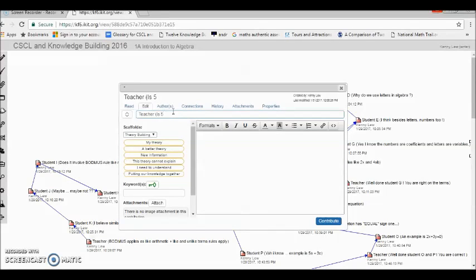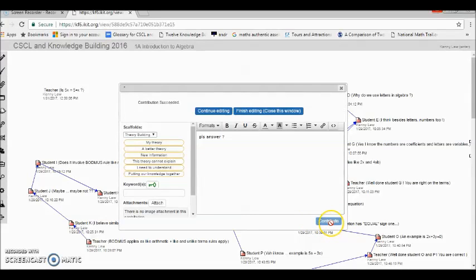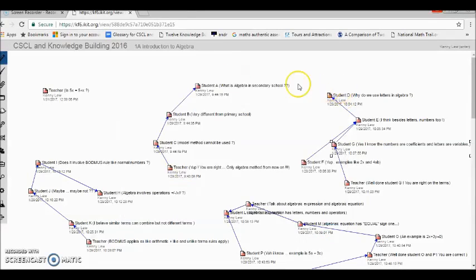Is 5x equal to 5 plus x? Please answer. I can write more information here. So by contributing, the node will actually just appear on the screen.